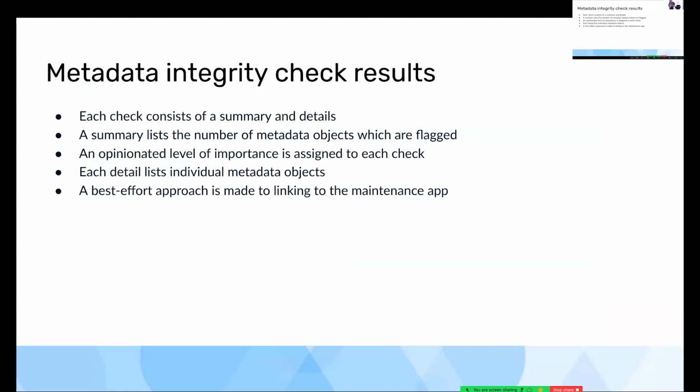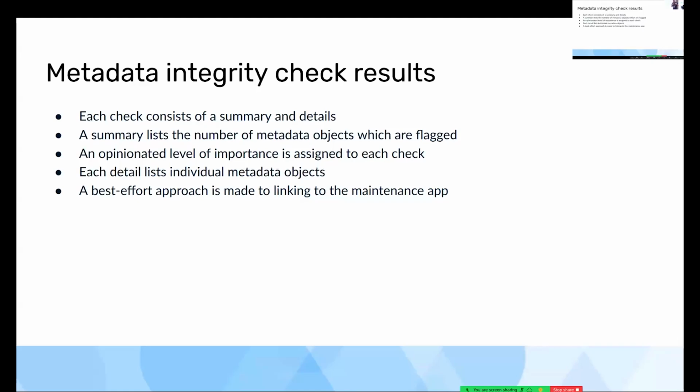So the summary really just consists of the number of metadata objects that have been flagged. And we've also included an opinionated level of severity. How do we determine what we consider to be an error, critical, warning, and info? We made a best guess.